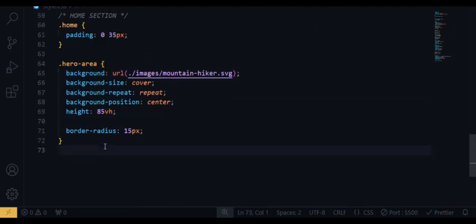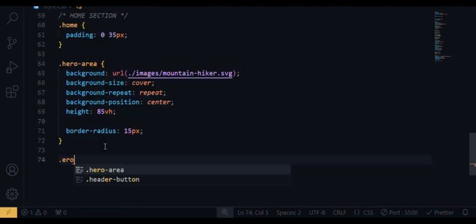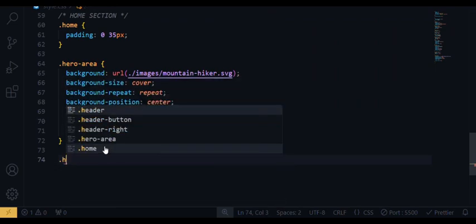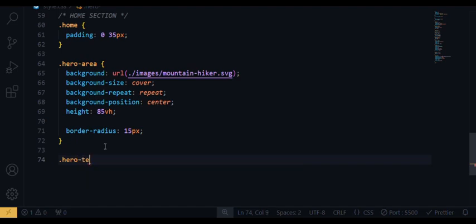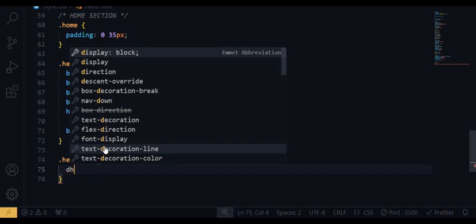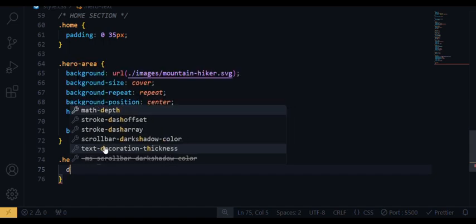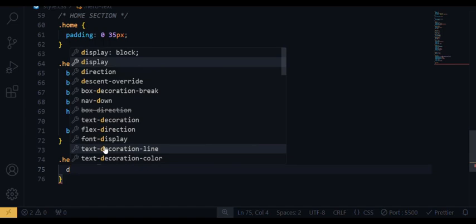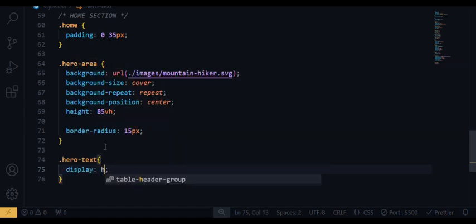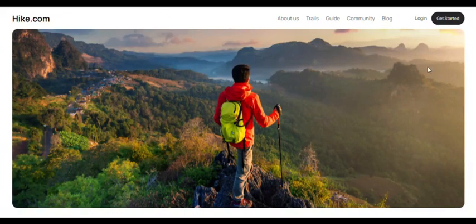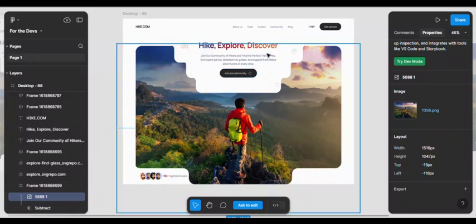First of all, this text, I'll hide it so that we can handle the background first, those divs, this white background and everything.